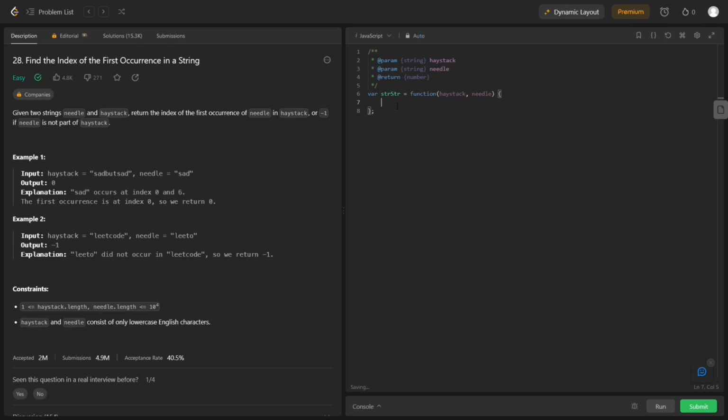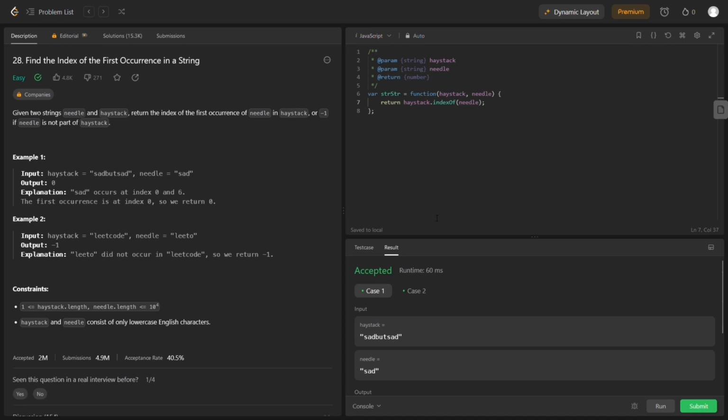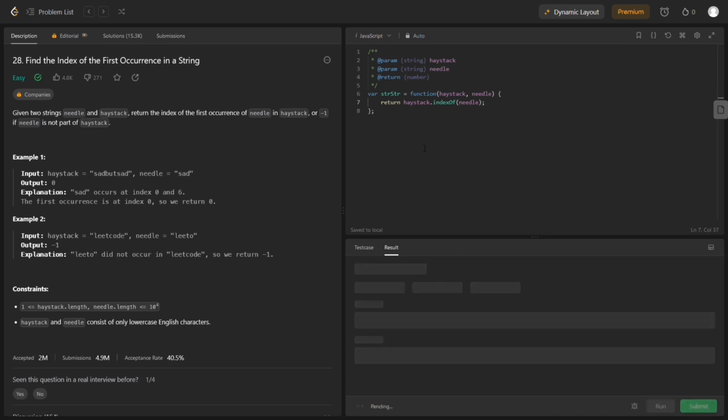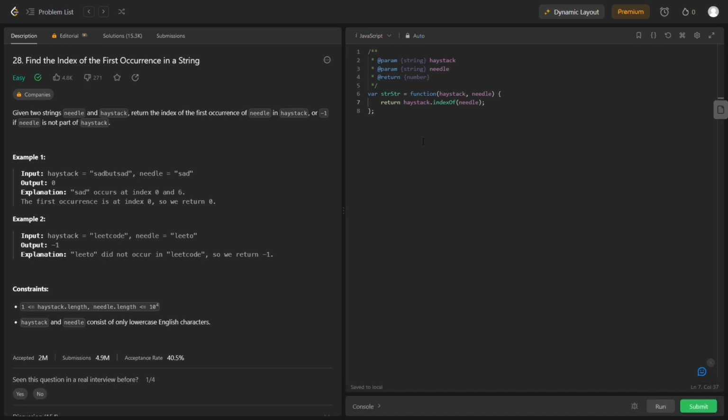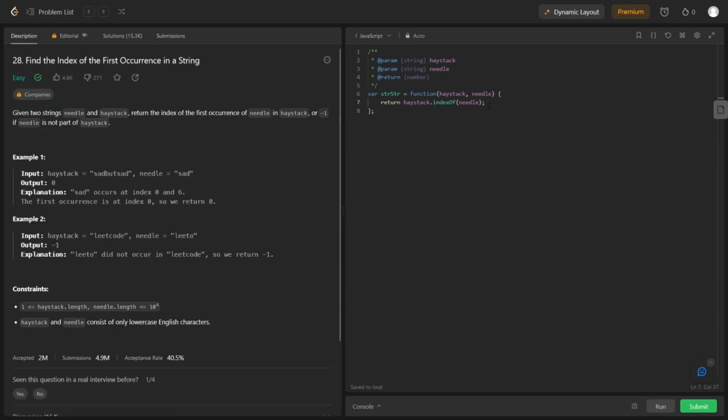Okay, so when we use indexOf here with haystack.indexOf(needle), it should work. Perfect. And yep, perfect, there we go. So now let's try to find another way to solve this problem.